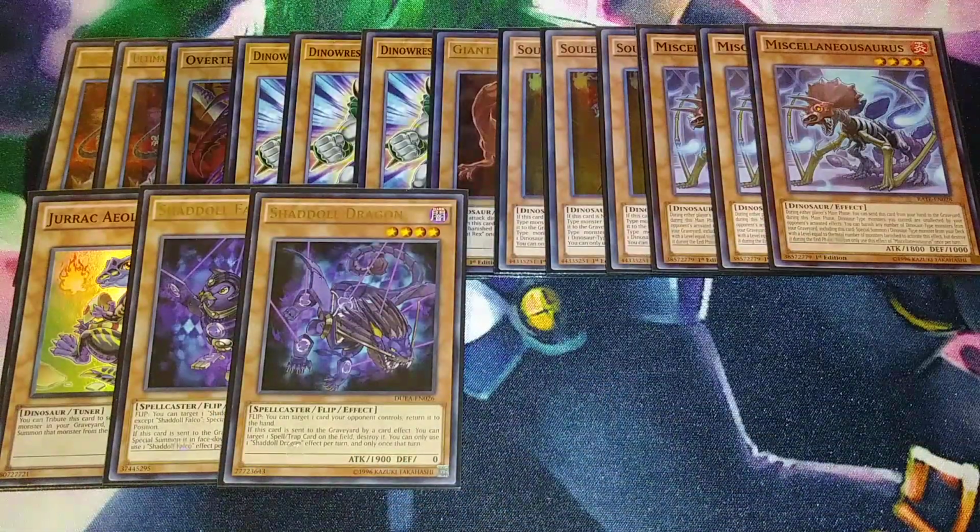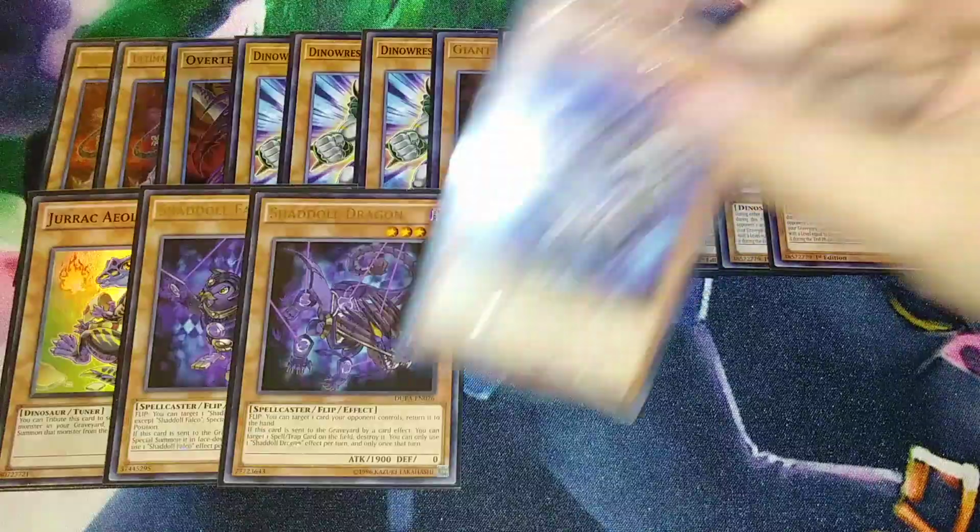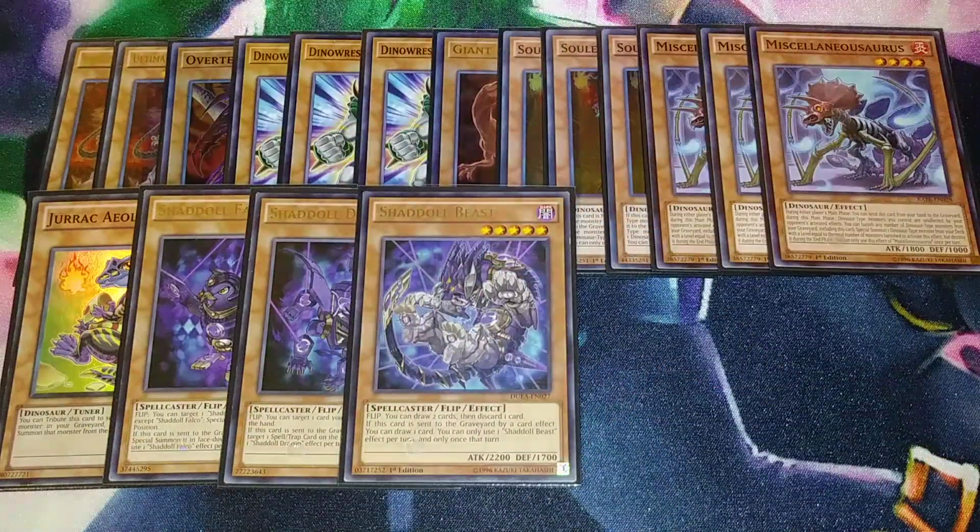1 copy of Dragon. Dragon is so good in this deck that it's ridiculous. Basically, when it's flipped face up, it compulses an opponent's monster, and if it's sent to the graveyard, it MSTs a spell or trap. And then 1 copy of Beast.